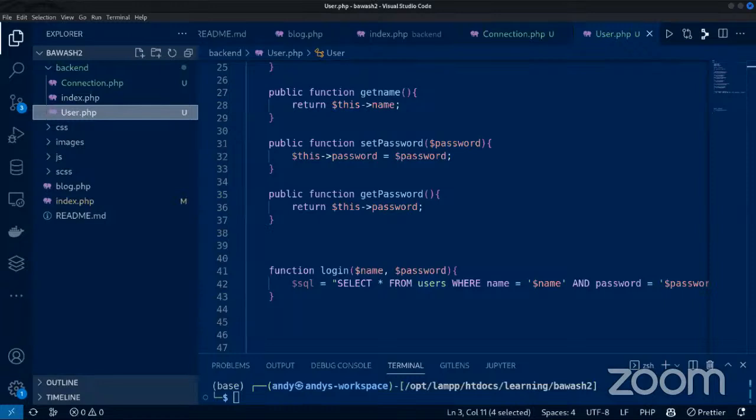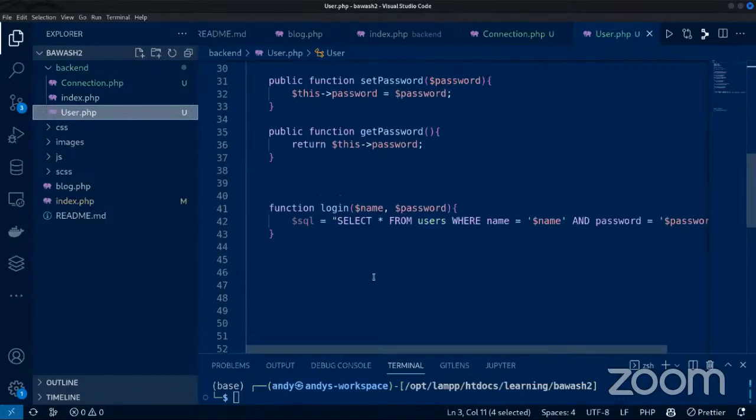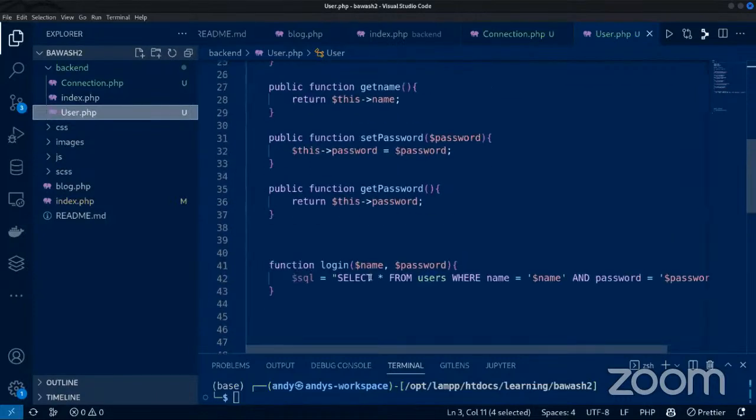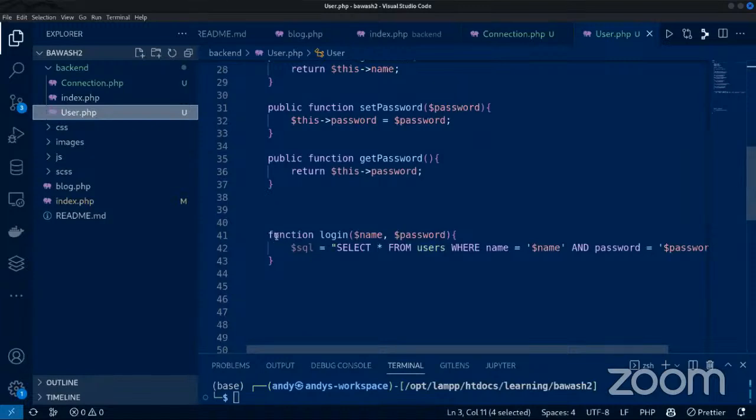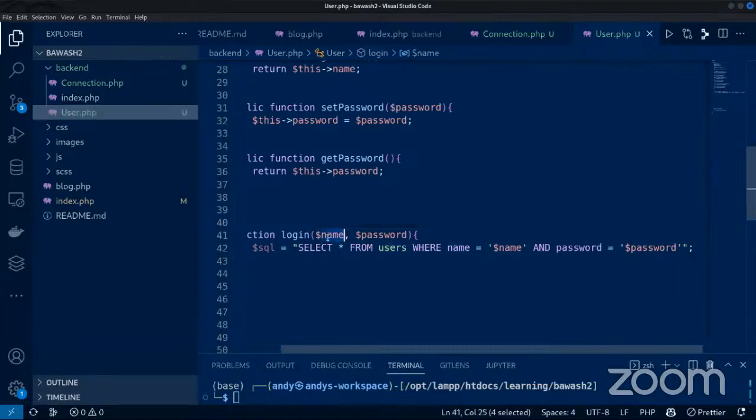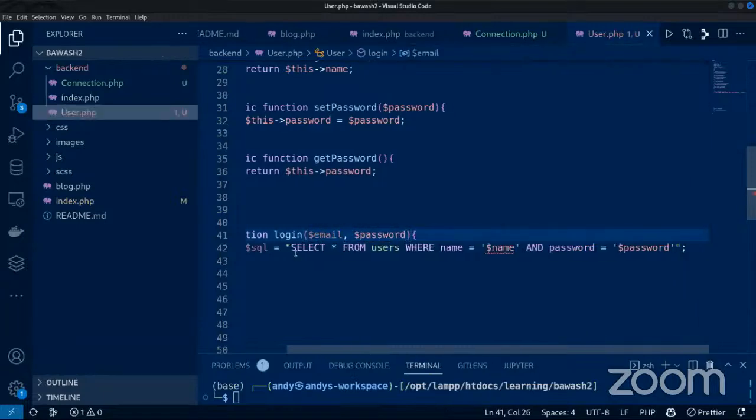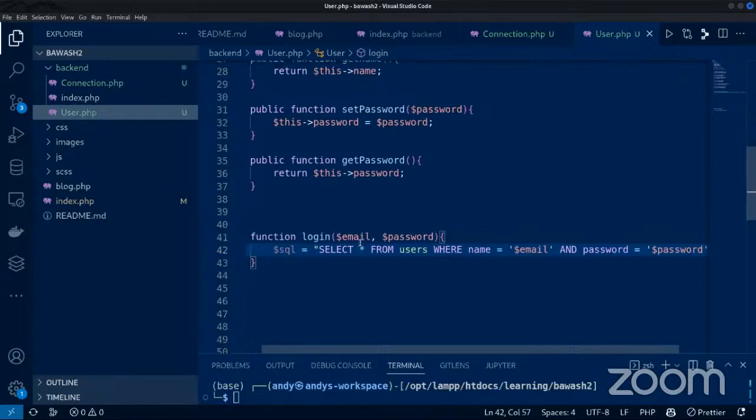Now the thing is, I want to go at the very basic level so that everybody is going to flow. If I try using things like data access objects right now, some people might really be lost. So I'll just go with what is here right now. So with the login, we're here, right? I have a function login. I'm going to use email and password. That's what the login is going to check.